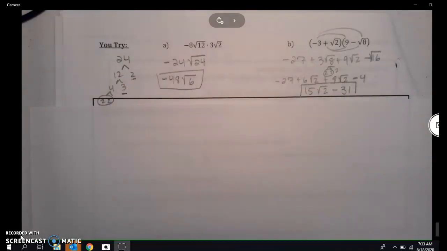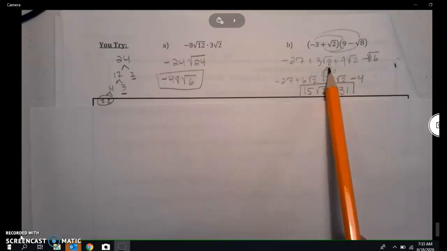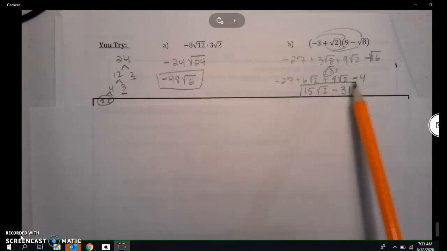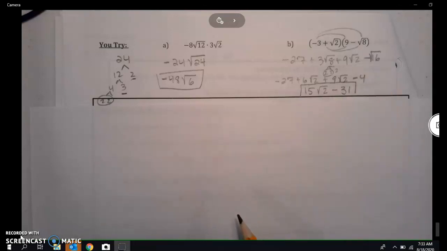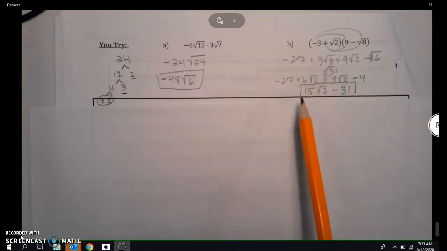Now in this one we used our double distributing, and this is what we had here. We had to make sure we simplified everything. So this 8 actually could break down some more. 8 is 2 times 2 times 2. And the 16 is just a 4. It's a perfect square. So after you broke those down, you actually wound up having two sets of like terms. You had two of the rad 2 terms, and you also had two constant terms. So our final answer was right here.